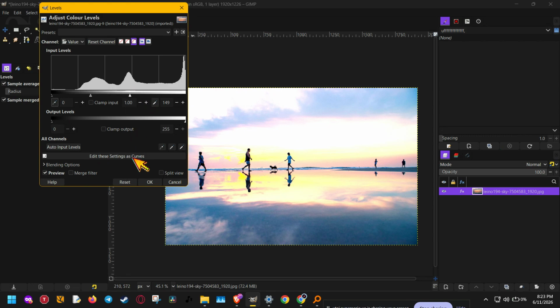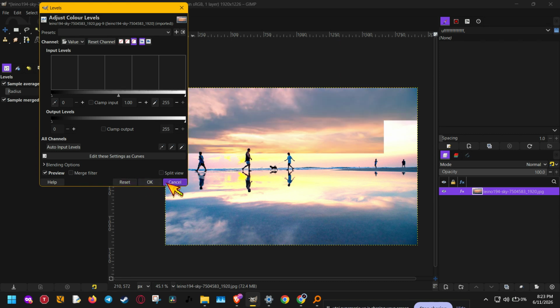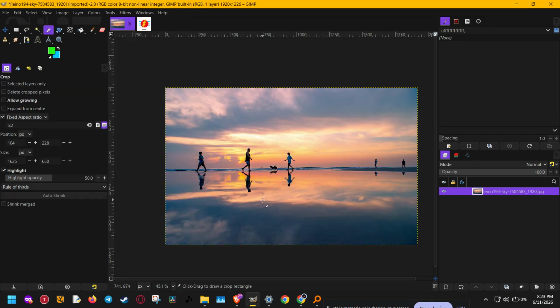Now, let's move on to method 2, which is adjusting the color temperature. This is a great choice if your photo feels too cold and blue or too warm and orange. It's a more general correction, but it can work very well when the issue is simply that the entire image has the wrong color mood.